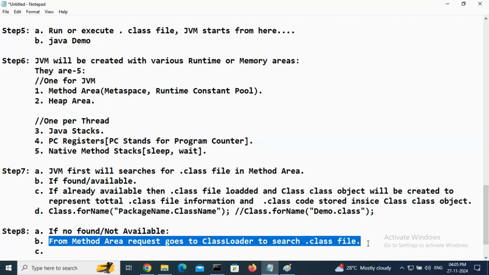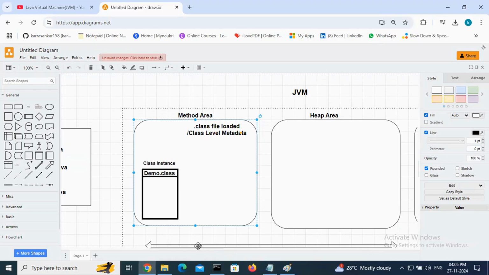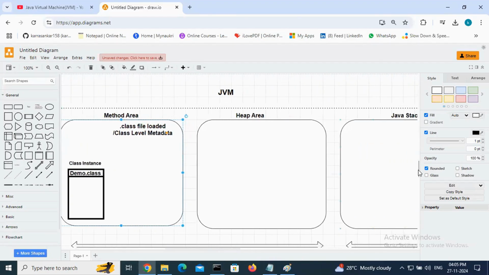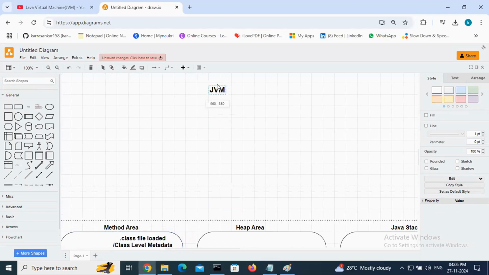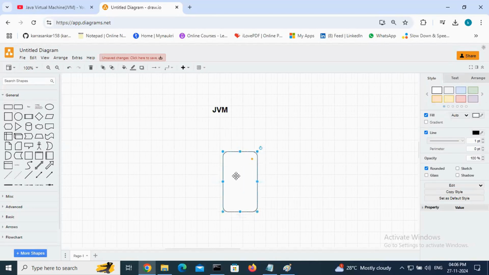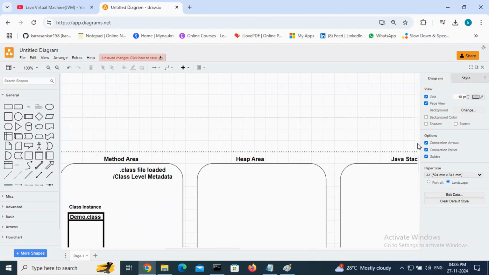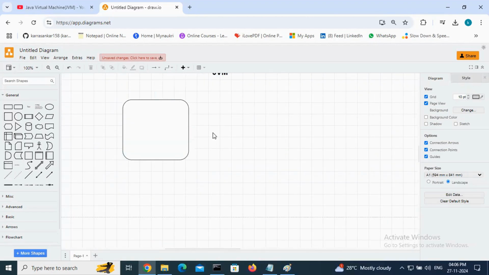Draw one box. Assume as of now it is a class loader. The request is coming from the method area to the class loader to search for the .class file.